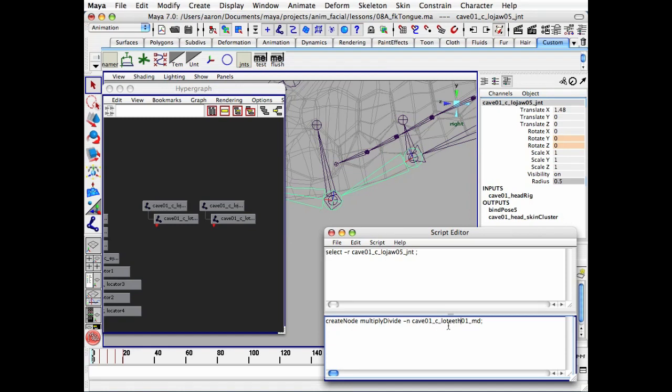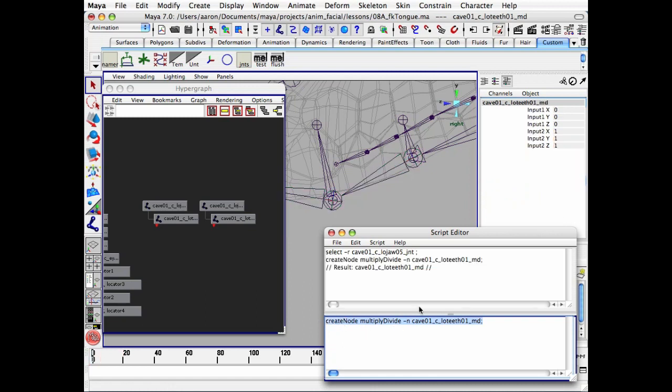Okay, so I'm calling this Cave_01C_LowTeeth01_MD for multiply divide node. I know there's going to be a second low teeth multiply divide node, so I'm going to number each of them. Okay, so with this selected, I know that the default operator for a multiply divide node is multiply, so we can leave it at that.